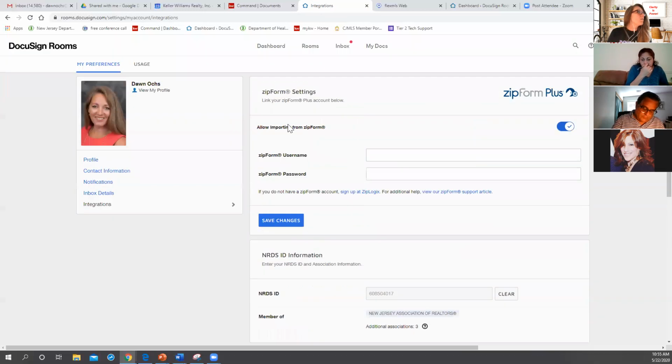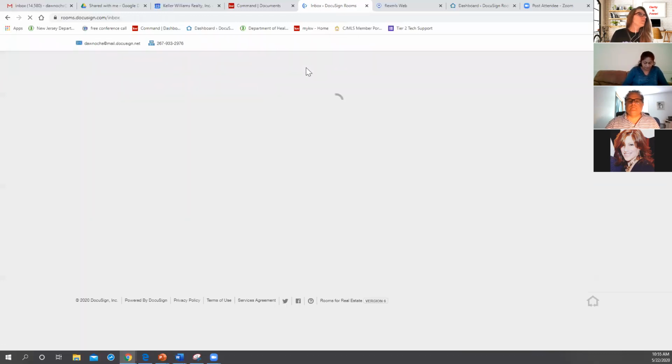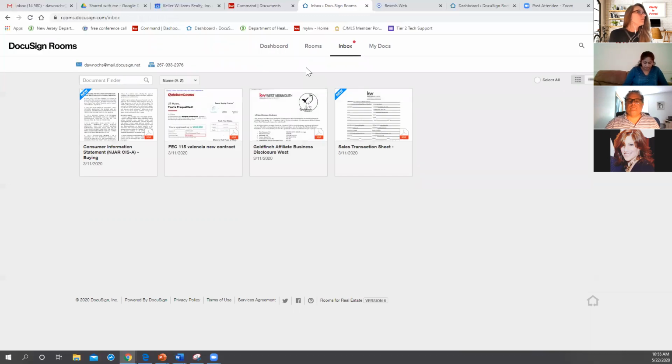Okay. There were a couple of things I wanted to show you in here, unless there's more questions. The one thing that I have to show you before we go is how do you get your documents over to Command, right? So I'll show you two things. One quick question though from someone. It says, what happens if the client wants to print out the document to sign and returns it as paper? There's a few questions after that as well. Yeah, they can do that. And here's how you get it to your system.